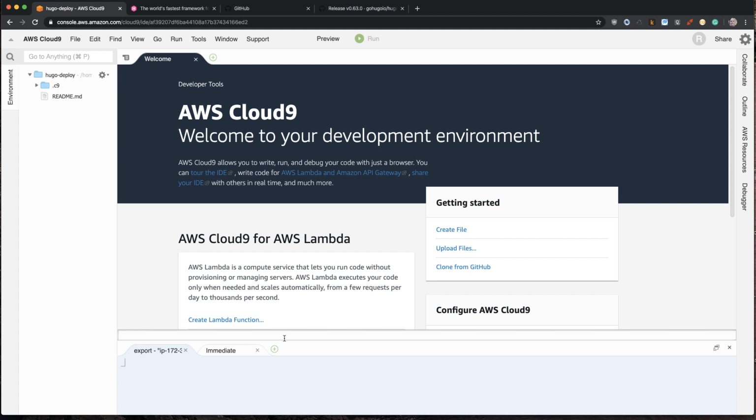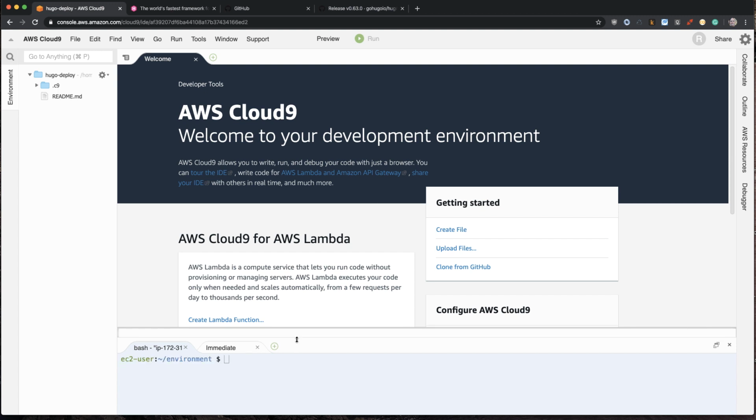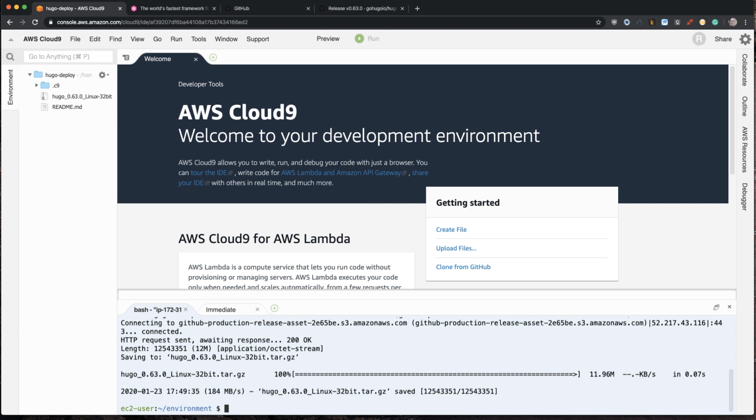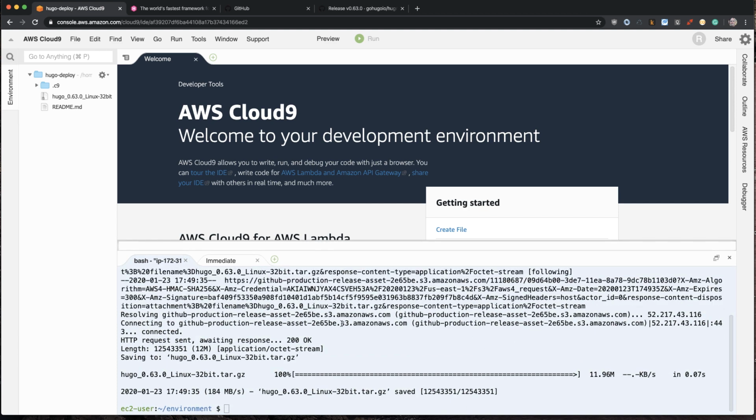So I'm going to open this up a little bit here, and I'm going to type in this wget command. And I will change this because there's actually a slightly new version of Hugo. Let's do 3.0. And let's see if this works. Okay. And we'll add a Z there. There we go. So now I've got that tar zip file downloaded locally. You can see it right here in Cloud9.